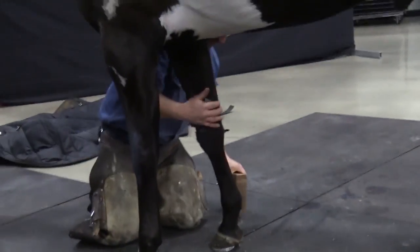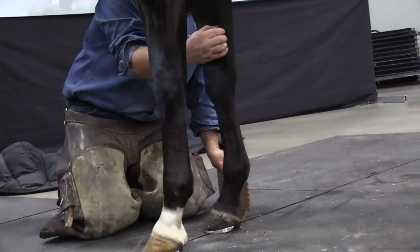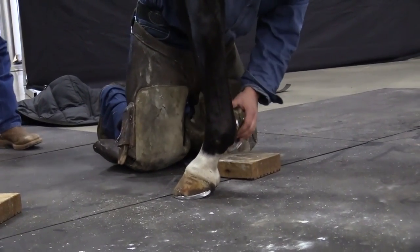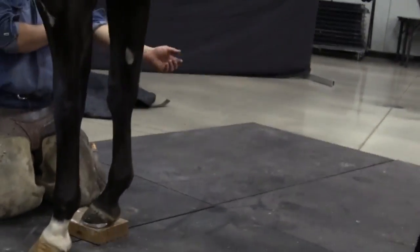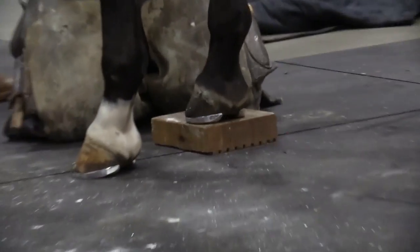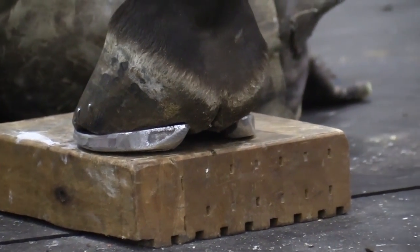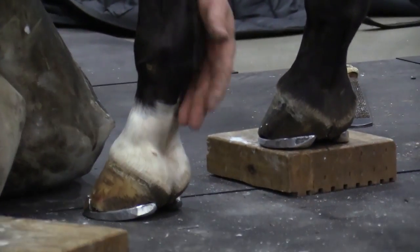So again, with not enough foot mass, I'm not going to worry too much about whether I perfectly correct my joint spacing today. If I'm really worried about it and I think it's causing a problem for him, then I will take the shoe to the grinder. I can't change his joint balance relative to trimming his foot because I'm not going to diminish his mass to improve his balance. I want to get mass first, and then I'll start affecting my balance. But like I said, you can do things to the shoe itself.